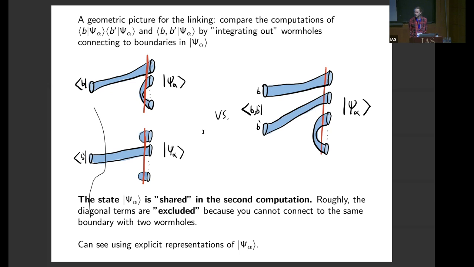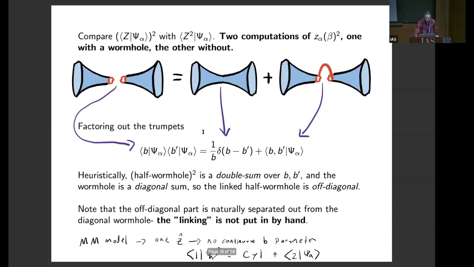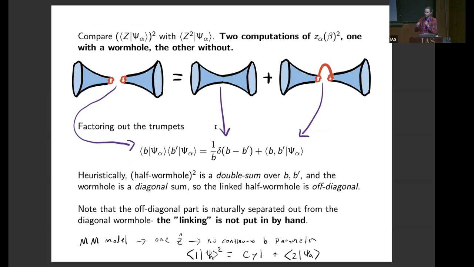Q: When you say the B, B' component of Psi_alpha product is the off-diagonal part, you don't mean it's exactly zero when B equals B'? A: No, it's not exactly zero. If we imagine using a discrete basis with labels i, j instead of continuous B, B', this thing is zero on the diagonal up to some small correction of order one over square root of the number of states — so approximately off-diagonal.